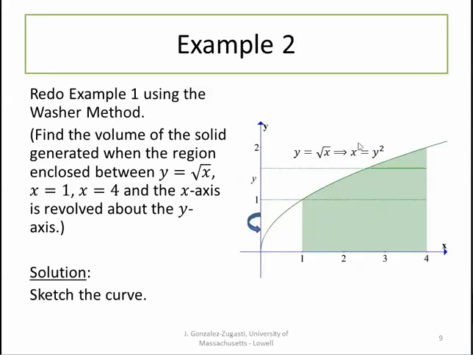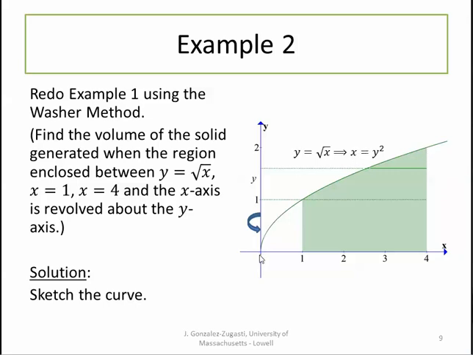So when I spin it around this way, I want to end up with a washer. To do that, I need to make my cuts perpendicular to the y-axis. All right? So now, look at when I take my cuts perpendicular to the y-axis, to use my washer method, I need to know what my top function, my bottom function is. And clearly, x equals 4 is always going to be my top function.